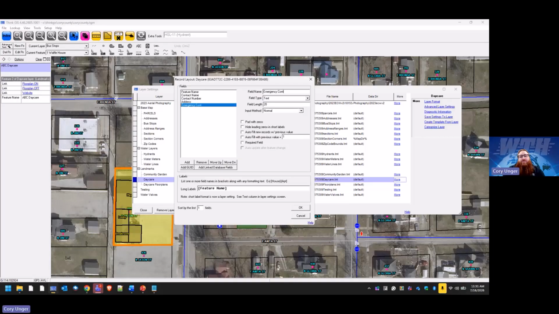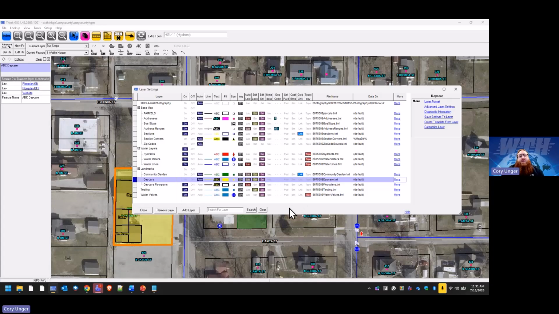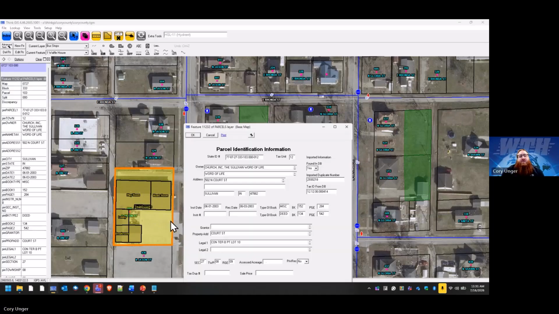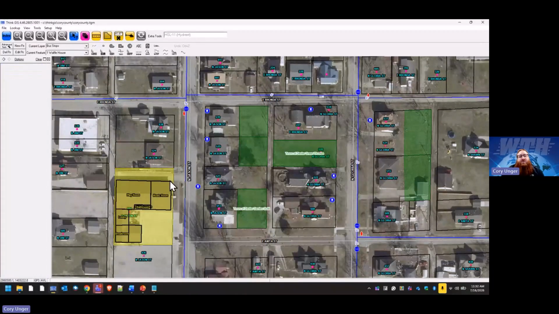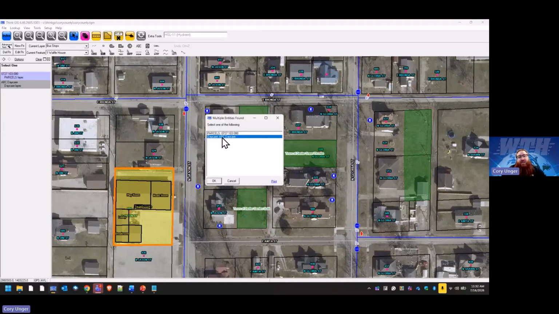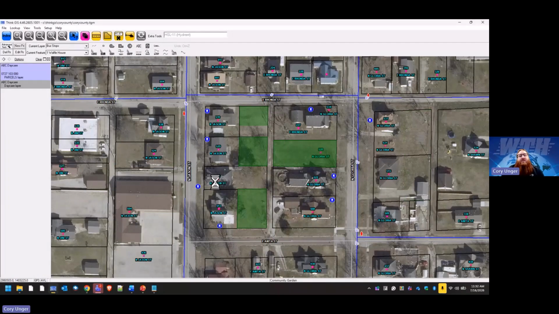Spell that right? So emergency contact. So let's say you've added those fields. We've got to do a file save, redraw. Sometimes the map won't let you select something you just modified, so you got to do that.